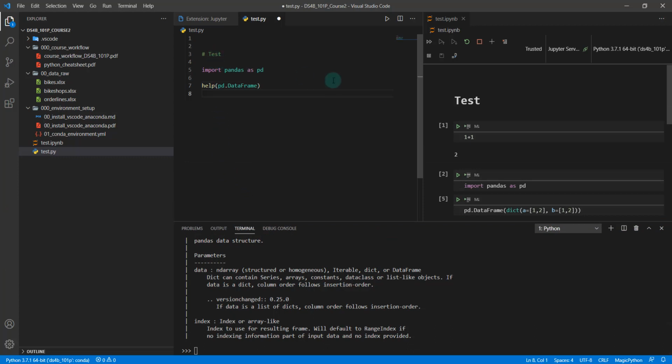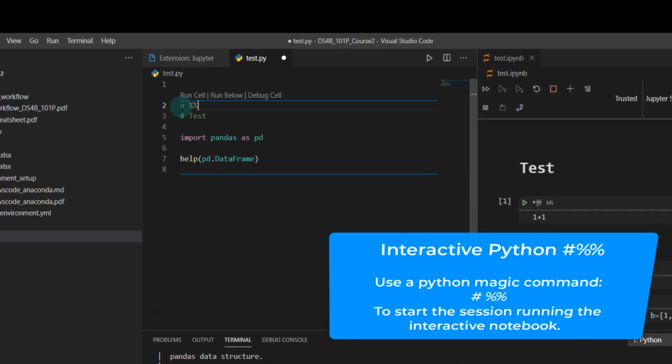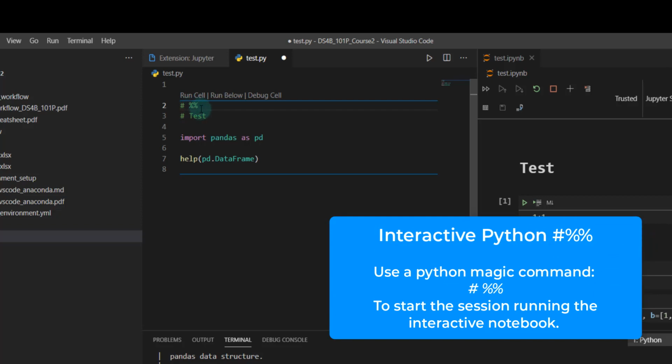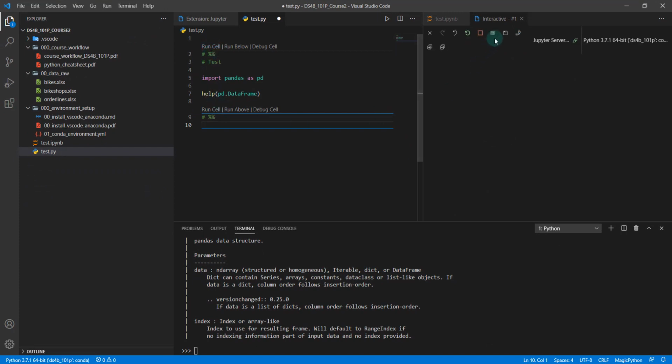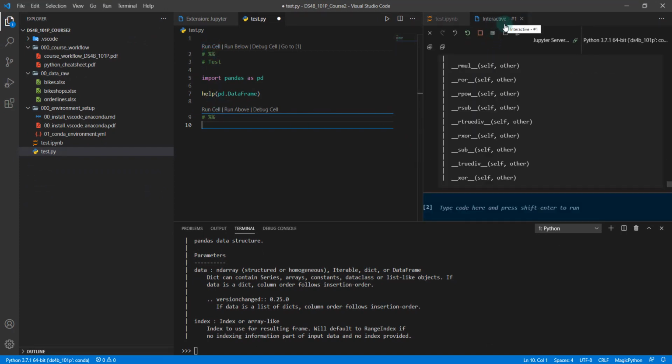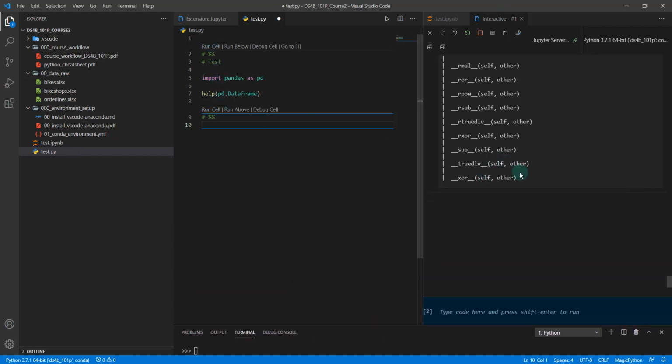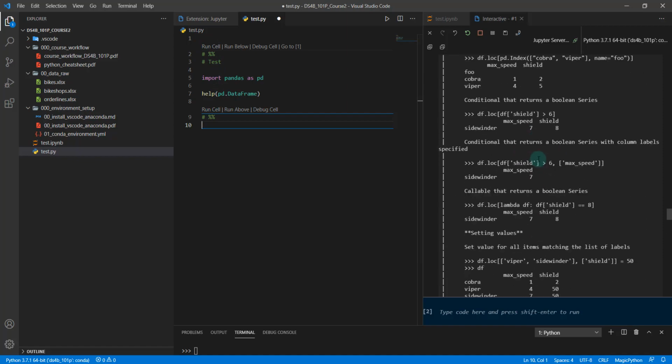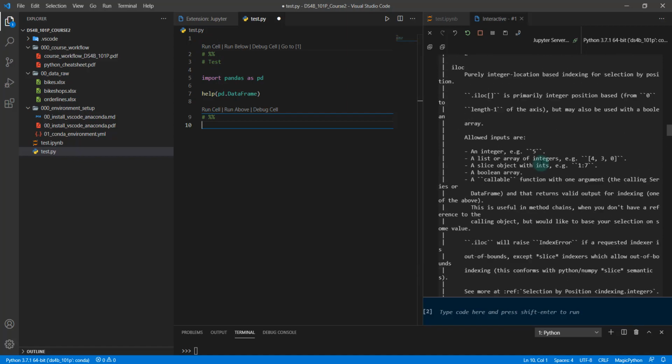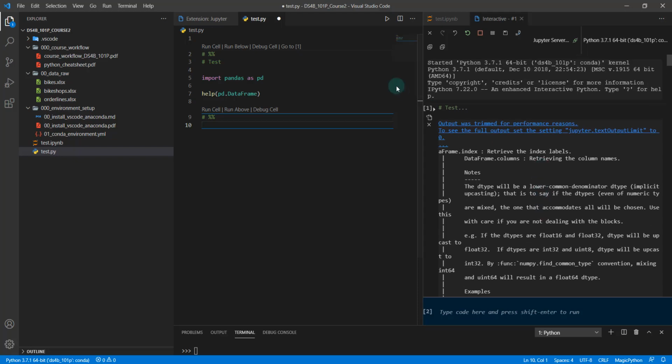A better approach is actually to run through an IPython notebook. And what you can do is you can actually run using this thing called magic. And as soon as you do the pound symbol and two percentage signs, you can then click this button called run cell. And what this does is it opens up an interactive session over here. And it actually just ran the help documentation all the way down through here. So you can see I got my help documentation right here, next to everything.